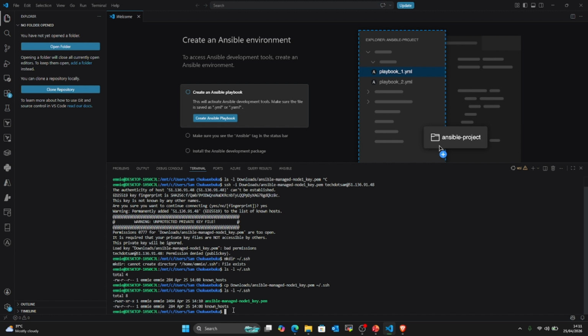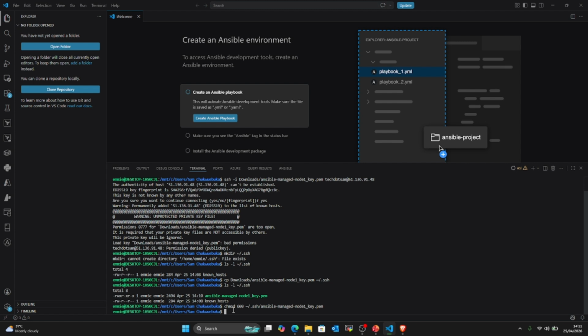So we need to reduce the permission as much as possible. So I'm going to do chmod 600 ~/.ssh/ansible. So I'm going to do that.